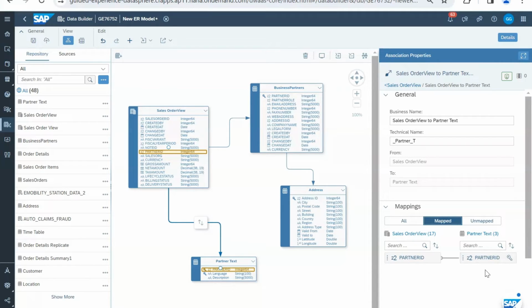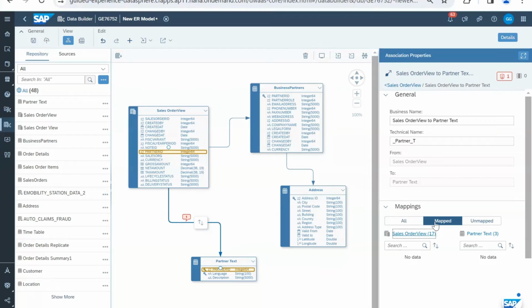Let's suppose you have two similar columns in your table, then you can delete the mapping. You can delete it either from here, or you can also delete it from here by selecting and deleting it. Okay, and then you can drag and drop. So let me delete it. You can see it is deleted now, and you get an error option over here.